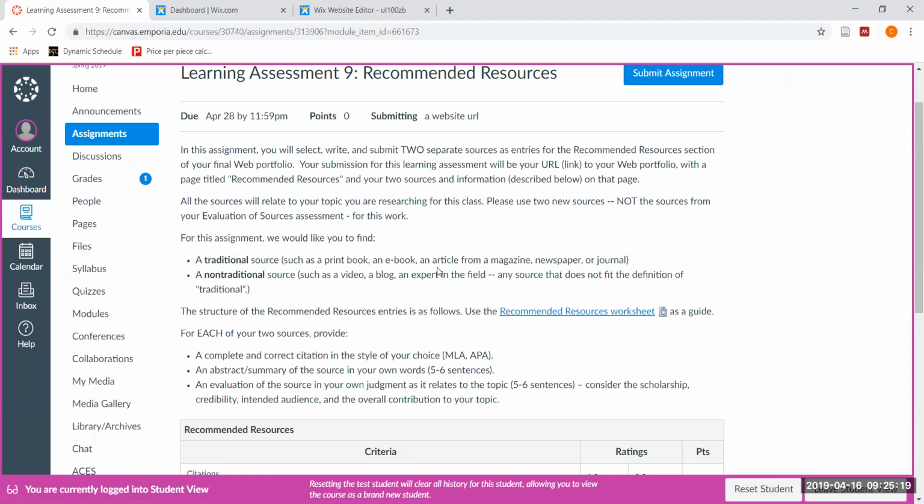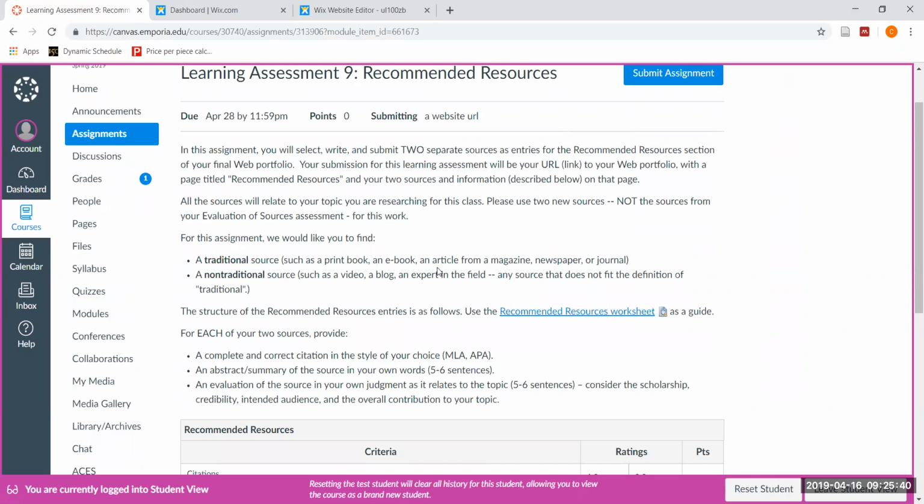The second source of information then would be what could be considered a non-traditional source of information. So that might be a video that you find on YouTube. It could be a blog that someone has written about your topic that looks like it contains some fairly useful information that you would recommend for somebody who didn't know anything about your topic.